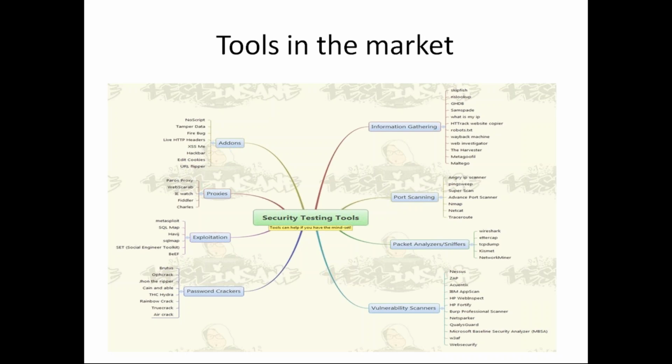So we have multiple tools like Havij and then SQLMap. These two are very good tools on the exploitation, mostly on the database level. Okay, and for password crackers, n number of tools are there. One such tool is Brutus. This will help you in getting the passwords. Again, as I said, the fewer the combinations or the fewer the characteristics in the password, the more the chance of identifying the passwords easily. So based on the type of security that is given for the password, these tools will help you in getting the data. All right.